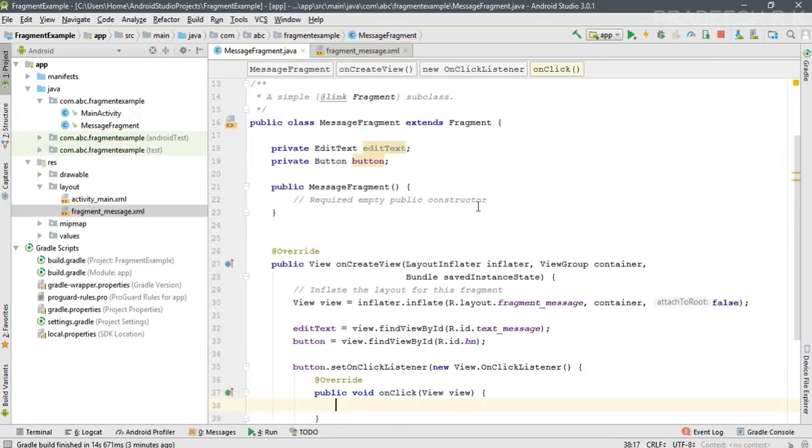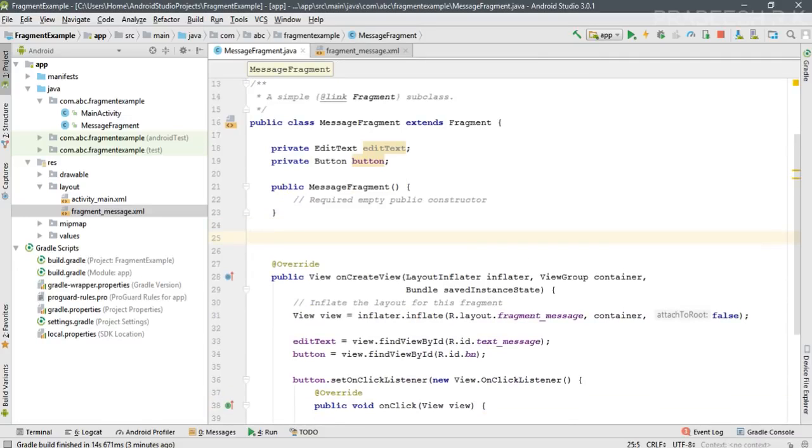Okay, so to establish communication, you need to specify an interface. Here I create an interface, public interface OnMessageReadListener.